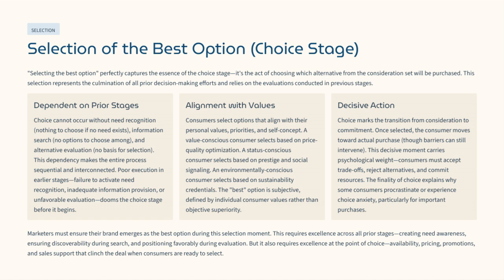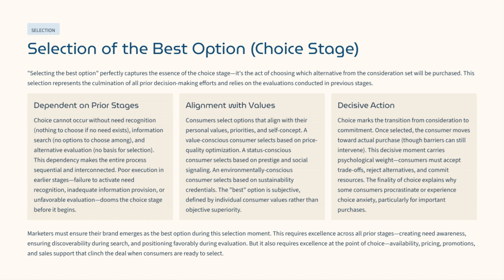Of course, the entire choice process depends on earlier stages. You can't recognize a need if there's no need, and you can't search or evaluate options without having options to consider. This makes the process highly interconnected and sequential. If you fail at creating awareness, providing proper information, or shaping positive evaluations earlier on, the consumer's decision at the choice stage is doomed before it even begins.